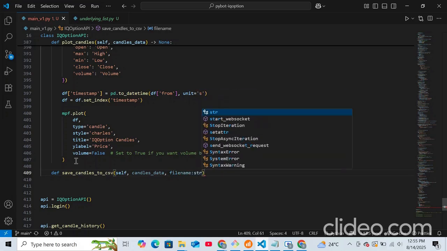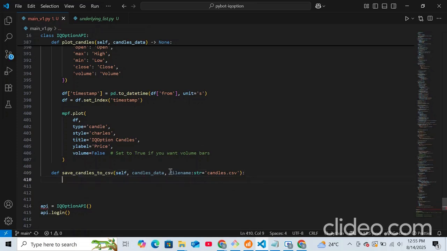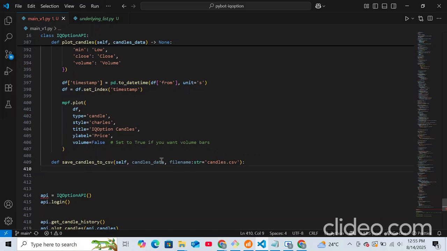This file name needs to be a string, and I'm going to default it to candles.csv, so we don't have to keep passing the file name each time. Whenever we don't pass a value, it will use this default value. For candles we cannot use a default value because we need to get the latest data each time we run.